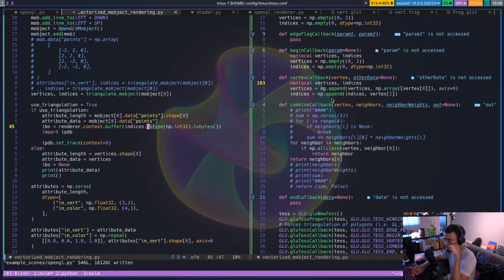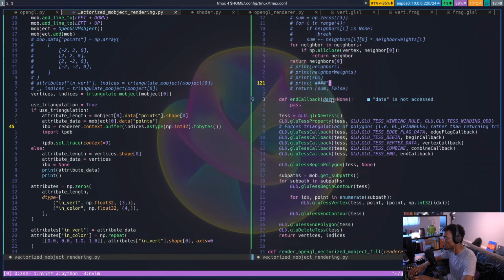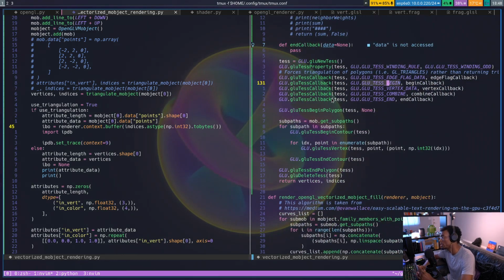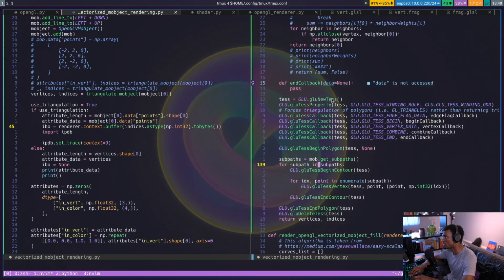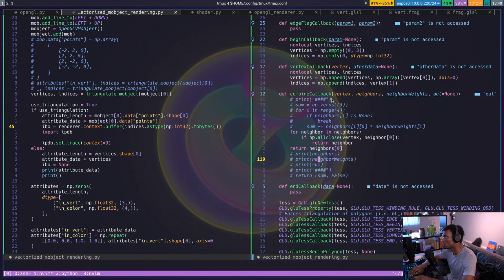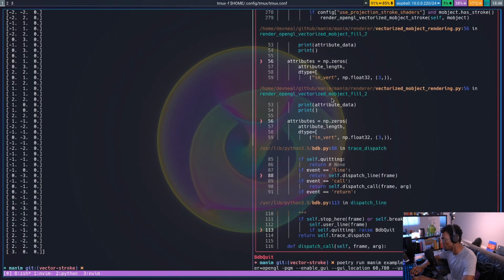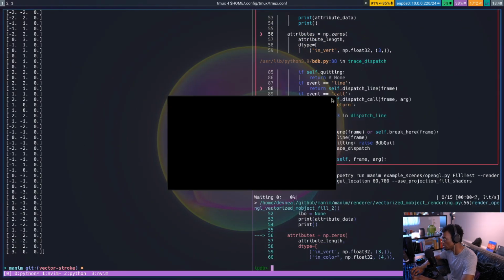Indices as type NP int32, that's correct. It'll have to do with whatever happens when I do begin contour and end contour. I wonder if the lengths are even the same. Let me run that again.